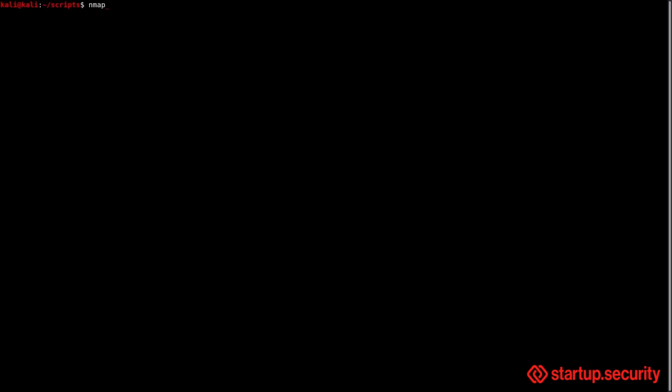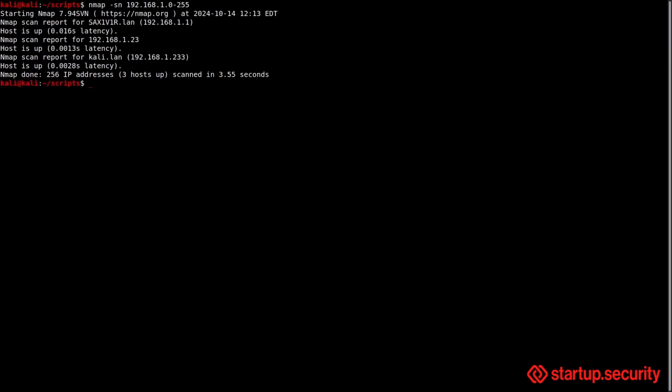So we're going to say nmap -sn 192.168.1.0-255. And this -sn here is pretty much the same exact thing as a ping scan. It's just extremely quick. So let's go ahead and run that and see how much quicker that is compared to running a bash script that has a ping iteration going through it. We'll hit the return key, and we'll see about how long this will... Oh, goodness, it's already done. That was quick.